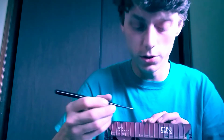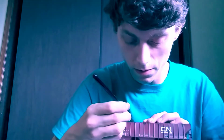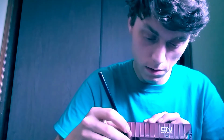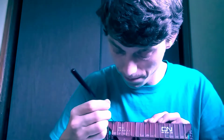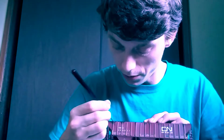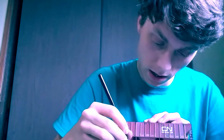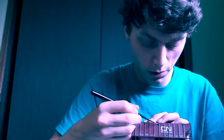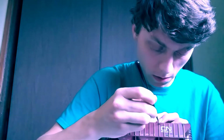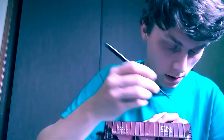and then go back to your rust spots and just dab it in there, in the center of it. And might need a little bit more paint. Just dab a little bit on there, and this will give your rust a little bit more depth instead of just one color, and kind of highlight it, not like two-tone, but two-layered, if you will. So it's pretty much just about it.